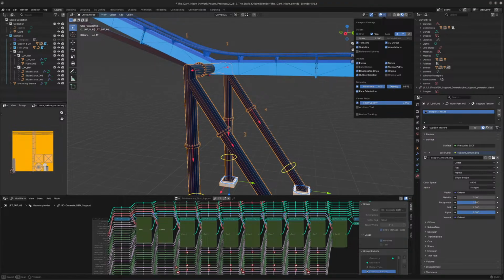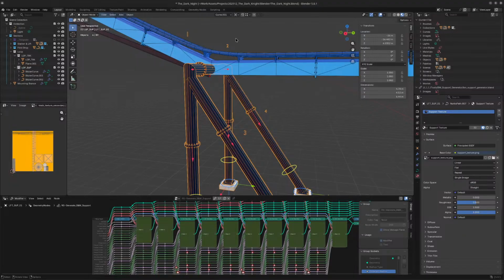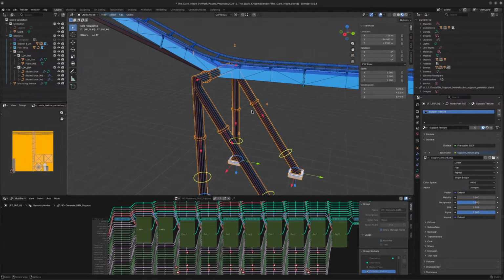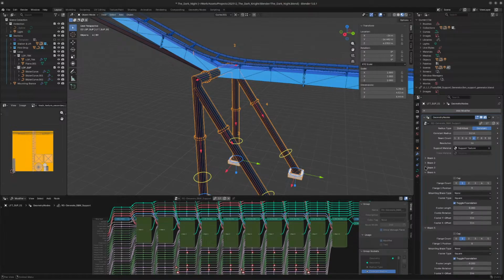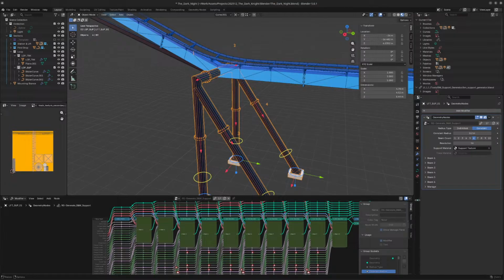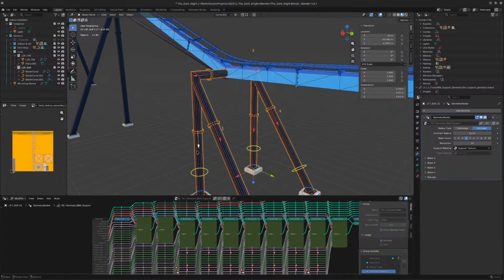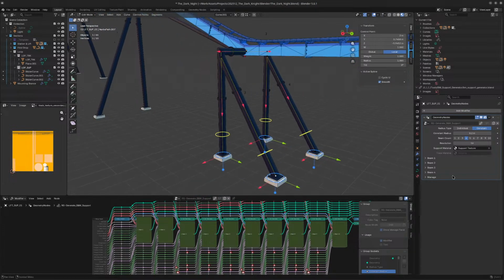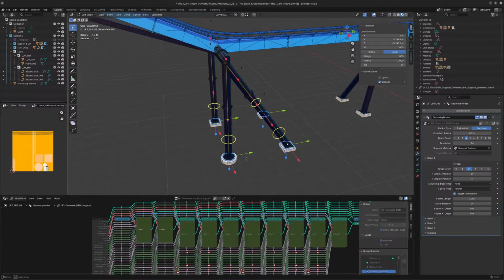But turn up that opacity. You can see that each support is numbered, and that comes in handy, which I haven't added to the tracks yet, because you're gonna have all the beams editable in this one area, and I think there's only 4 here. So beam 1 is going to be this one. If I edit beam 1, let's change this to a round. You can see it changes it to a round support there.